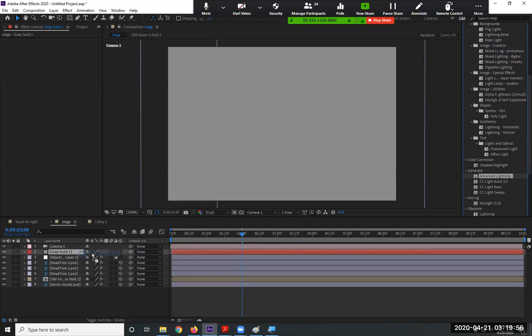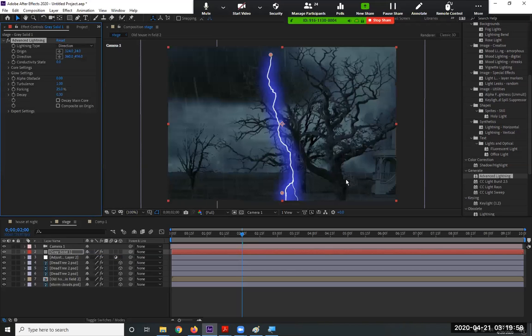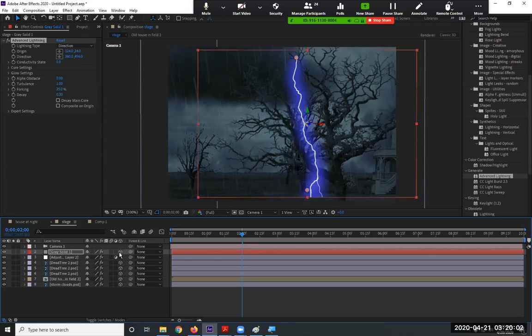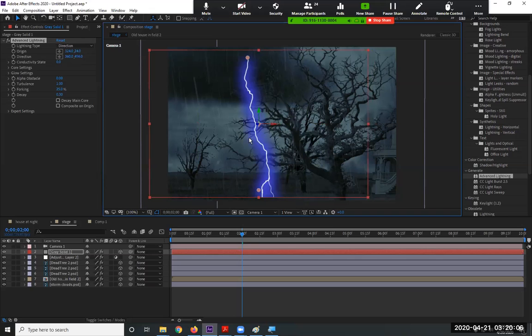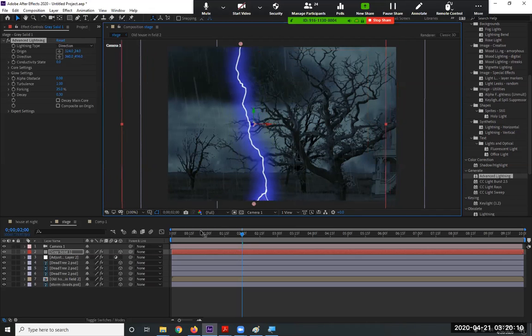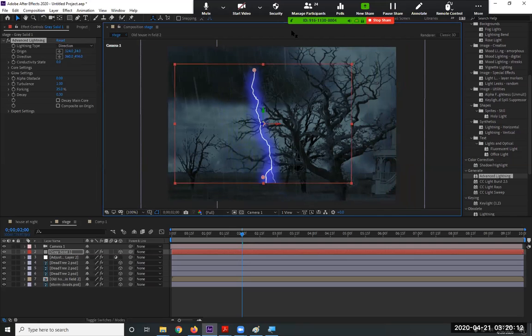I put it on the camera, not on that there. Oof. There's my lightning. Now my layer, of course, is 2D, so I'm going to make it 3D, which gives me a chance to move it around, push it back. Put the lightning where I want it.